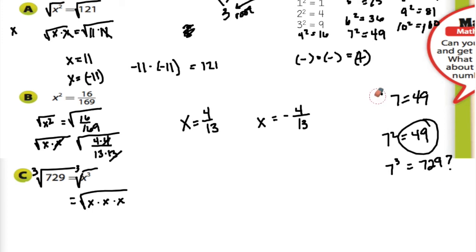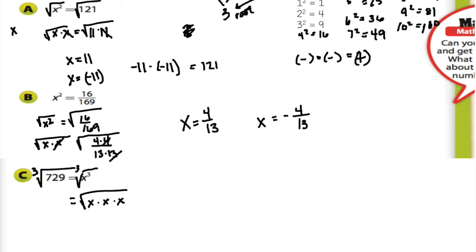Okay, so looking at this, we can start to use process of elimination for some of our options because it's really a guess and check. Here, I know that 1, 2, 3, and 4, those numbers are way too small to even get close. If I multiply this again by 1, it's 1. If I multiply this again by 2, it's 8. I multiply again by 3, it's 81. I multiply again by 4, it's 64. So I know these numbers are way too small. So I've got to start looking at larger numbers, okay? Again, 25 times 5, it's only going to get me into 125. So I'm looking at bigger numbers.